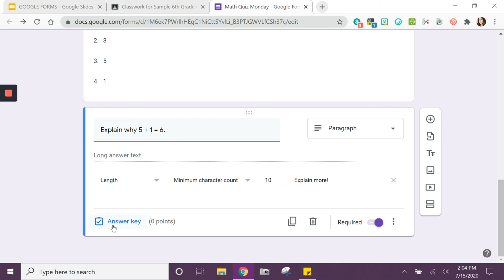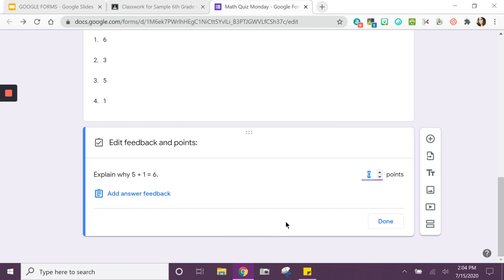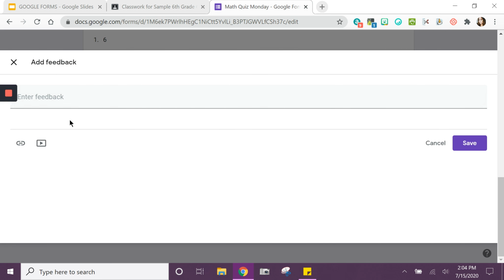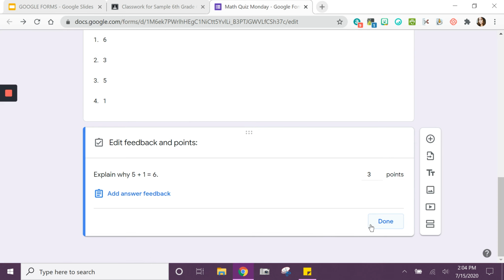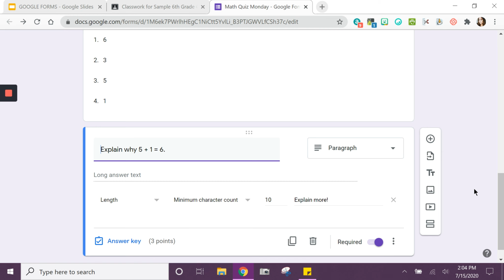All right, and the last thing I have to do is my answer key. How much is this going to be worth since I am asking for 10 characters worth at least of explanation? Let's make it worth 3 points. Okay, and I could add answer feedback here as to why, you know, their answer is or is not what I'm looking for, but I'm not going to do that, and then I can say done.